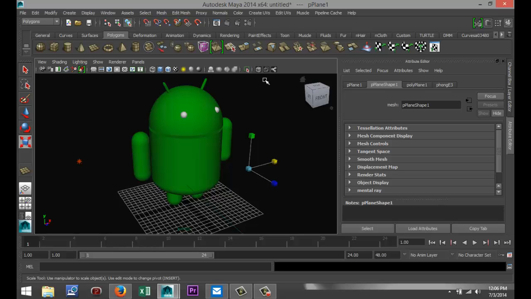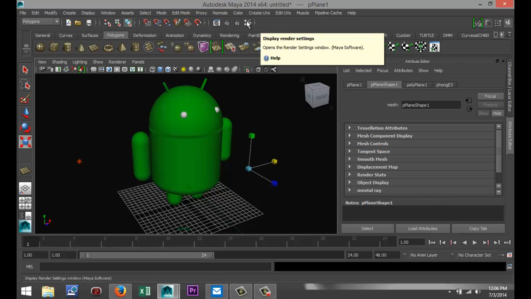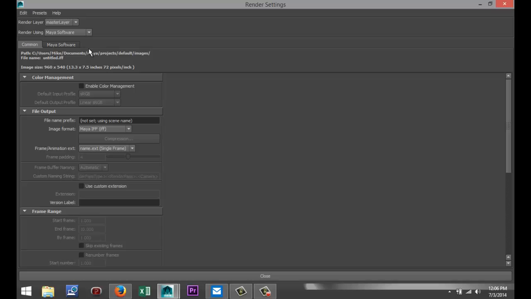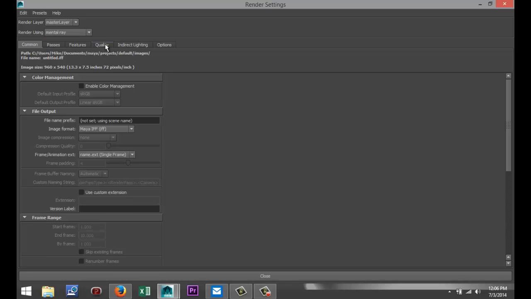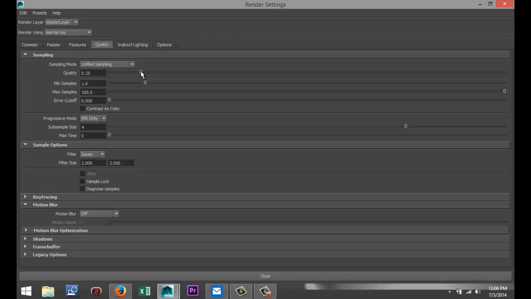Okay, render settings. Click on render settings. Now, we didn't use any mental ray materials in this setup, so we don't need to use mental ray. You can use my software, but I prefer mental ray. So I'm just going to click on that. Go to mental ray. On my quality tab, I'm going to increase that to about 1.25.